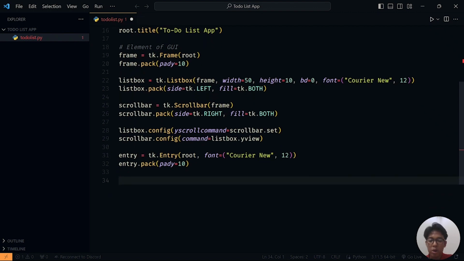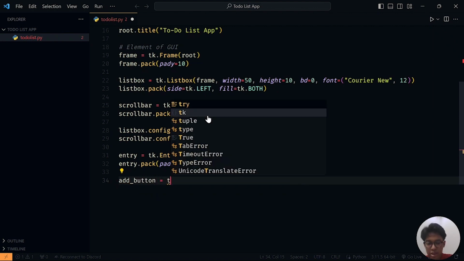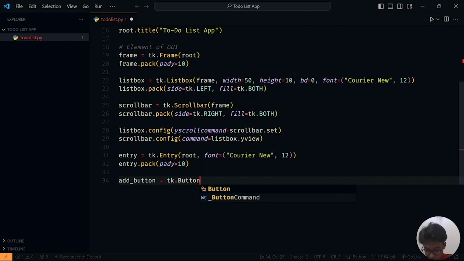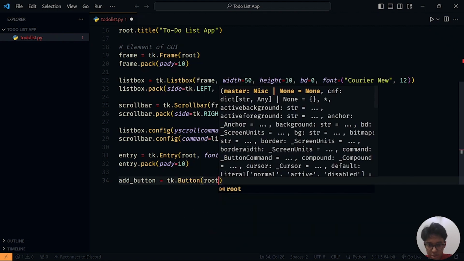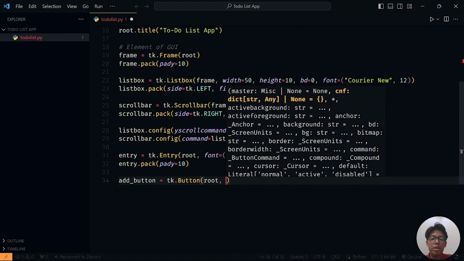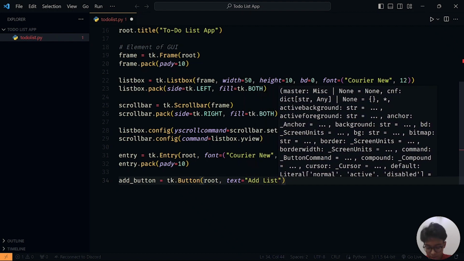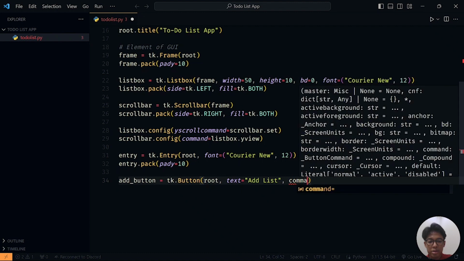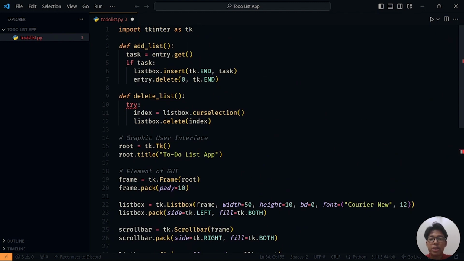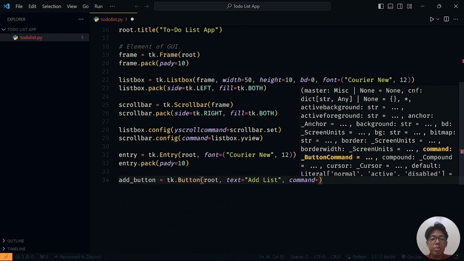So after that I will create the add button. Just declare a new variable, add button, tk button, root. For the text display I will name it add list, and for the command I will use the add list function for the add button.